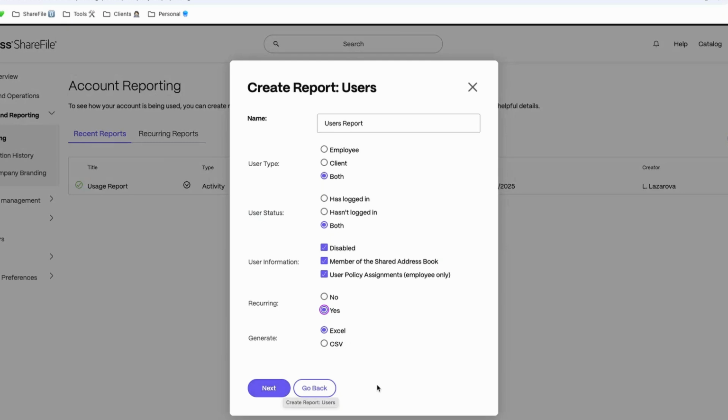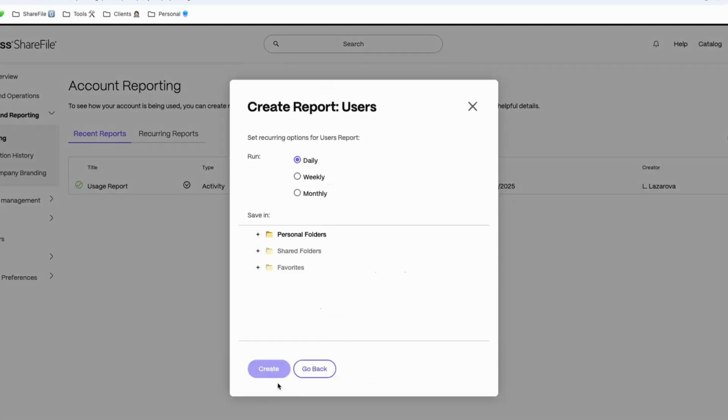Click on next. And the nice thing is if you choose it to be a recurring one, as I did, so the recurrence here is weekly or monthly, but you can also choose a folder. So it can be in a specific folder where only specific people have access and they can review all of the data and make the needed changes in the users in there.